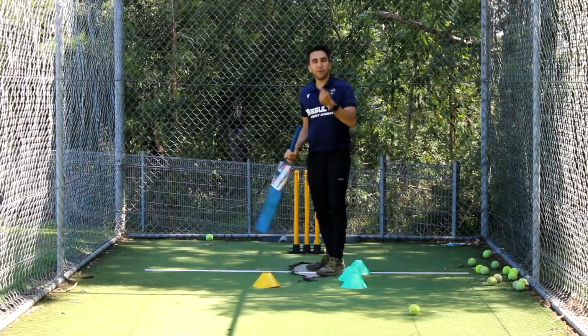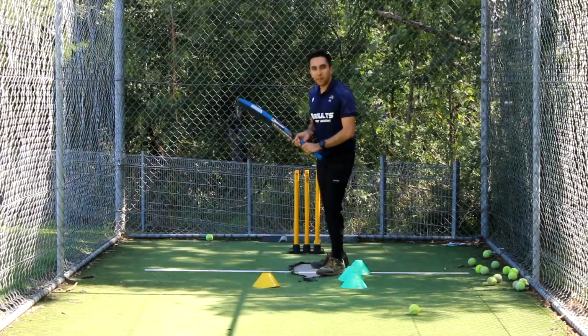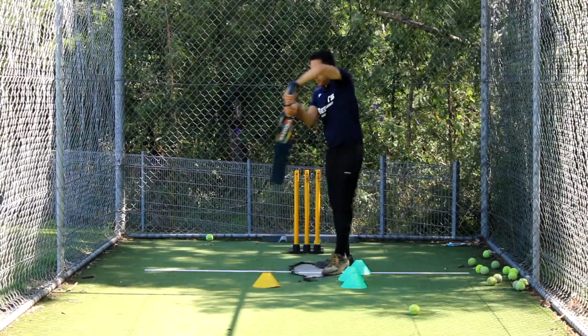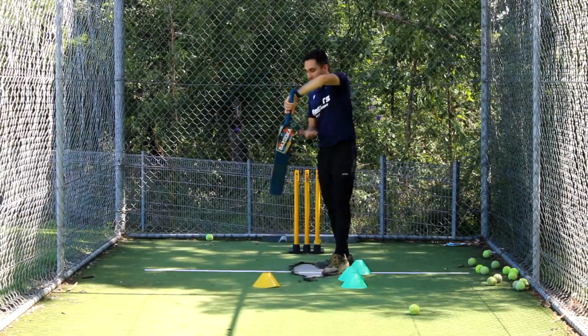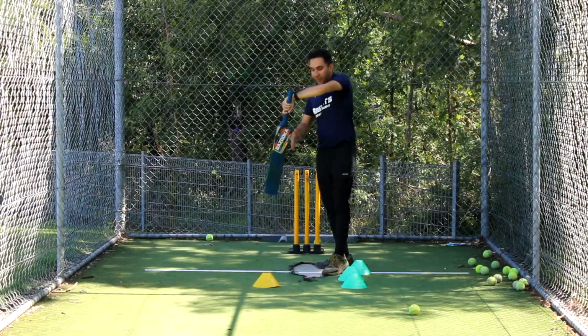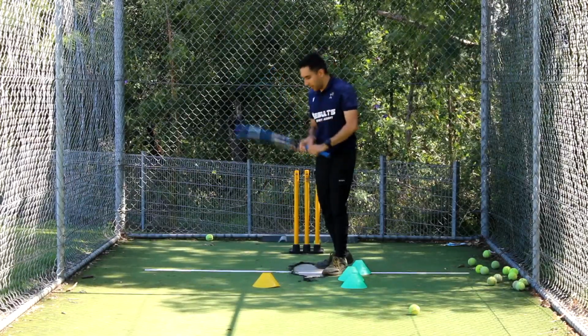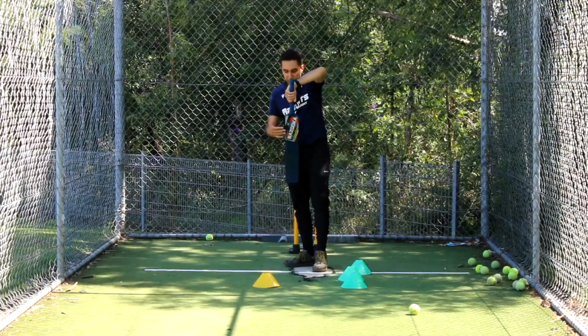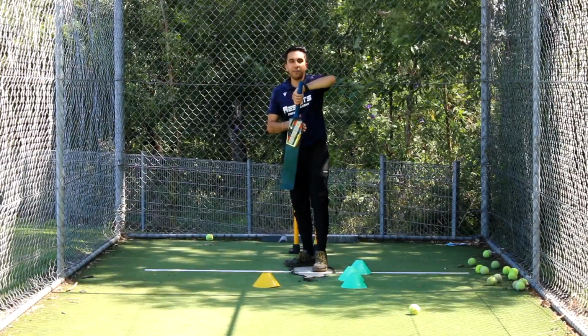The third mistake the child could make is they go back, but they don't go across enough. So they will end up in a position like this, where their body is here, the bat is here, and they've got a big space. Again, we advise them to go a bit across so that you can get behind the ball and make sure that there is no gap between your body and the bat.